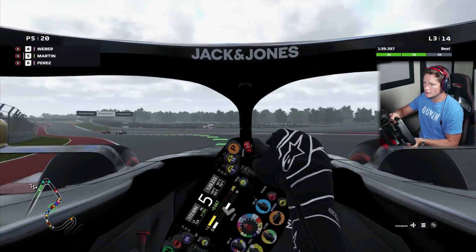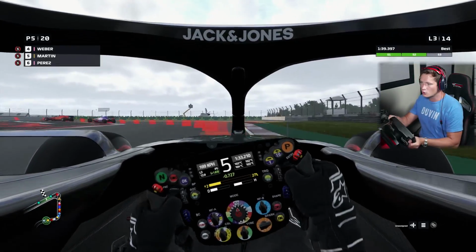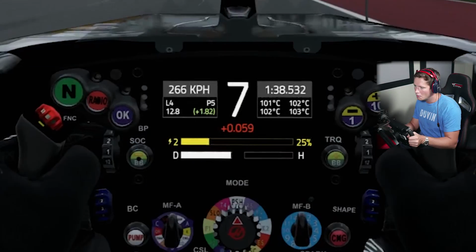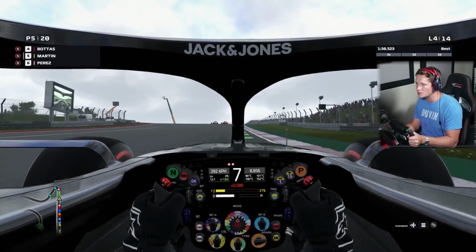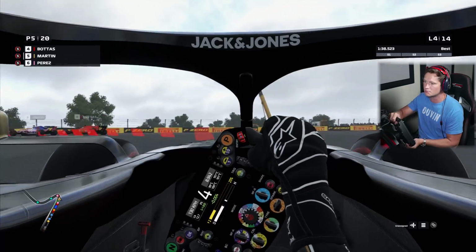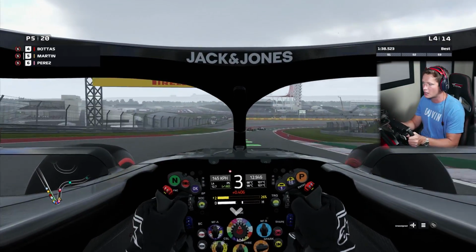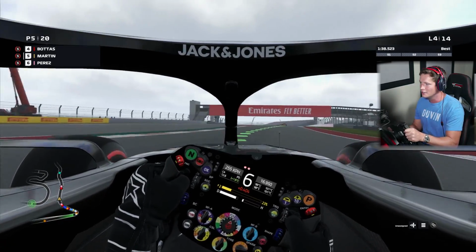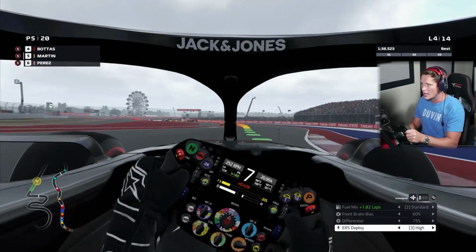Try to brake late. Get through these corners. All right, looks good there. Last corner before this straight. Does that tell me my time compared to previous laps? What's that number that's like the plus point number? I was hoping that was going to be our distance behind the guy in front of us, but I don't think it is. I'm trying to make sense of all the numbers and values on our steering wheel here, but there's just a lot happening, dude.